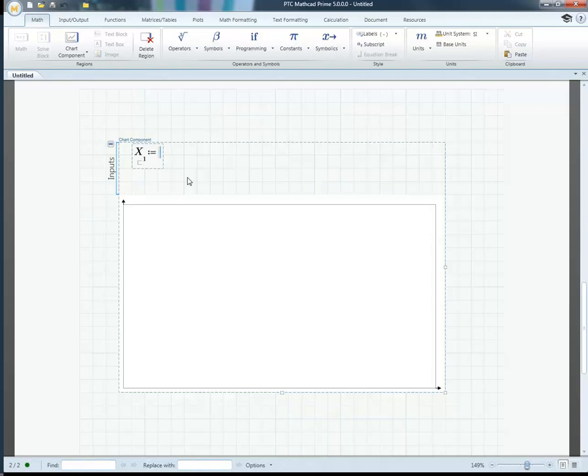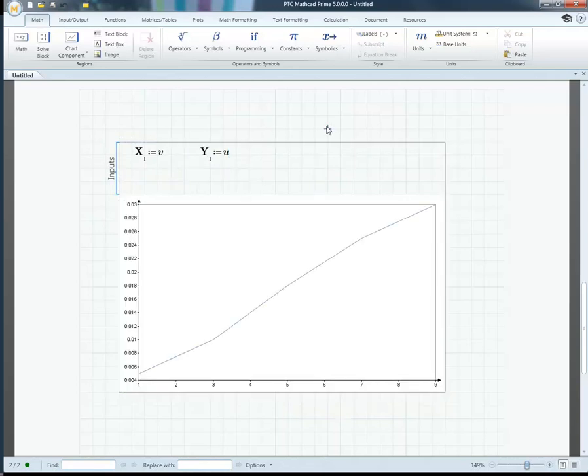V. And then I'm going to move my cursor over, right click, and go to a y-axis expression, and I'm going to call this U. All right, and then there's my graph. So that's pretty simple, and it's just like the way we did it the other time. The only difference is I've got to put my inputs up here in this part.